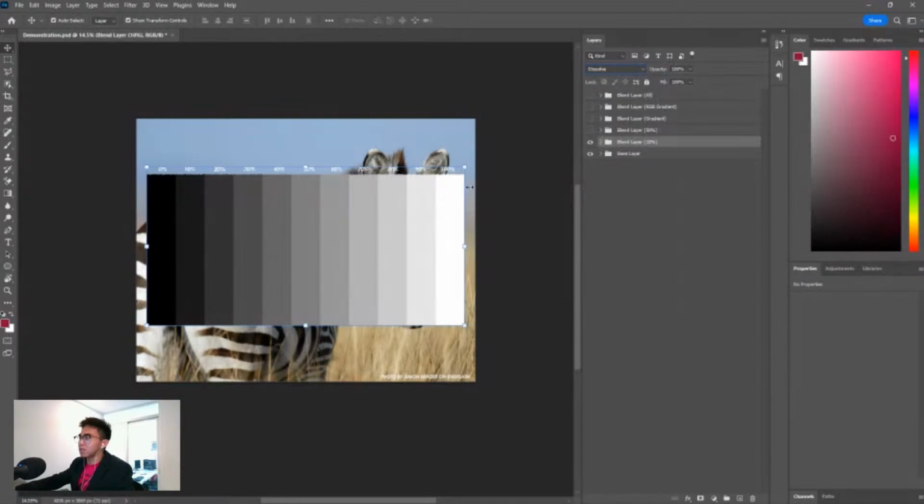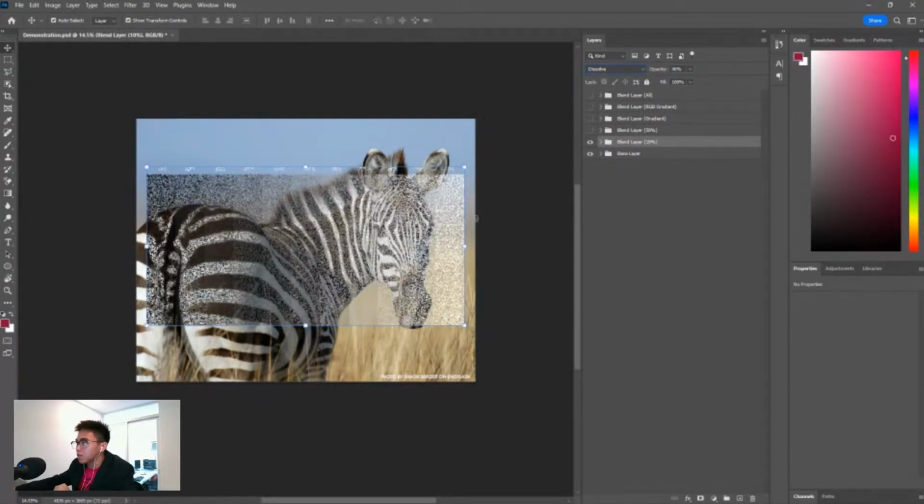If a layer has a blending mode of dissolve and its opacity is 100%, nothing will happen. No opacity, no fill, no contrast, brightness, anything, nothing will happen on that layer unless we change its opacity. So let me change the opacity of our blend layer that has a dissolve blending mode to 46%. It reduces the opacity of our blending layer.